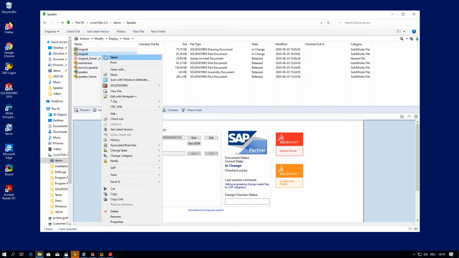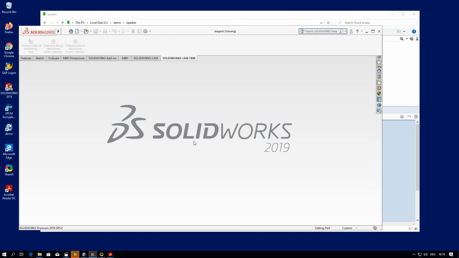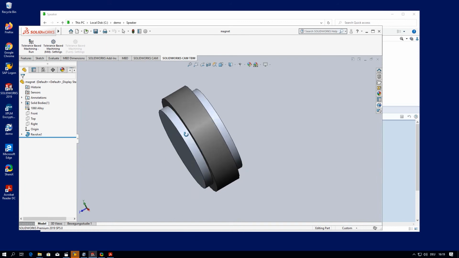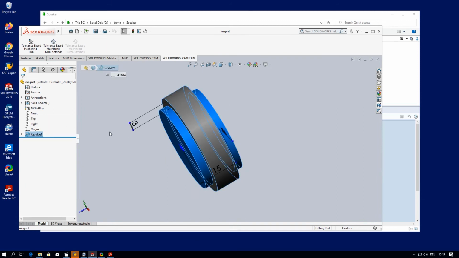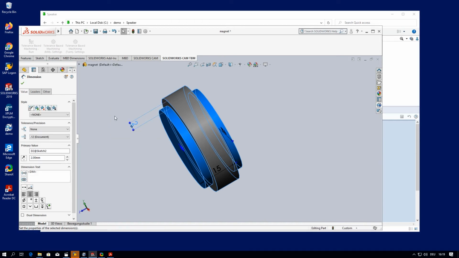We open our magnet in SolidWorks and check it out. We make a simple change in this parametric model by changing a dimension. Immediately the change is visible.